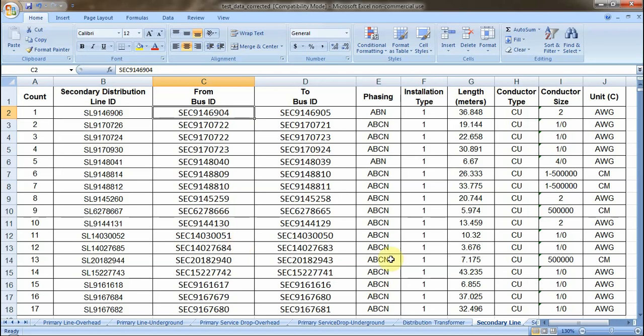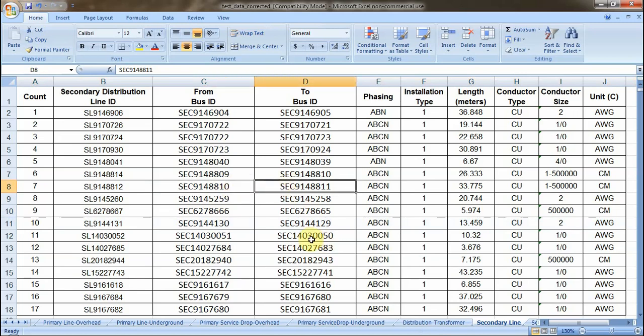It doesn't change any other data here. It only corrects the order of the from and to bus. It doesn't even interchange these rows. This is the original first entry. It's still the first entry here. This is the 10th entry in our original data. What it actually does is that it only changes the values on this level.